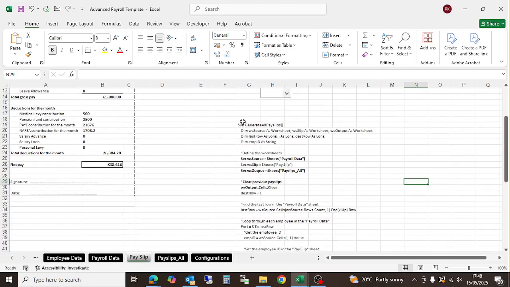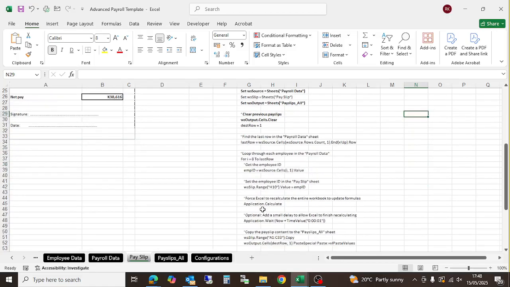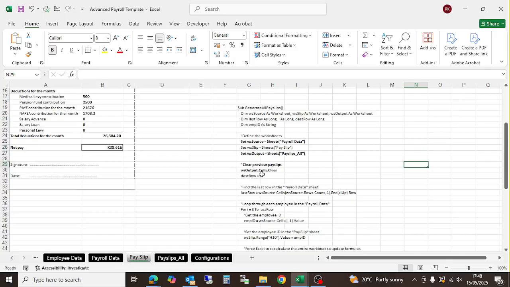So this is the code, and this is just one of the number of codes that are actually in this particular spreadsheet. This is a code I put in my macro worksheet, and then I assigned that macro to this button. So when I click this button, it follows this code exactly. So what you see when you are seeing it beeping, or you are seeing it slow, or you are seeing something happening, that's Excel following this code, doing exactly what this code is asking it to do. All you need to do is give the right instruction.